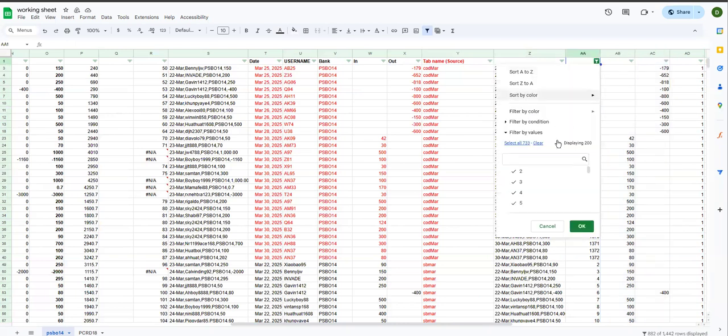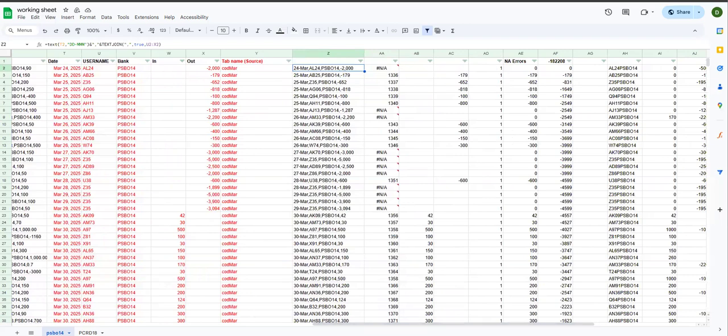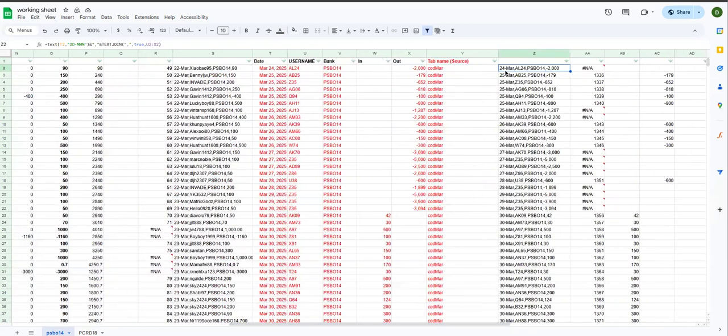All right, so let me have a quick addition. This is taking the date, the username, the bank name, and the withdrawal and additional debt, both of these together. If I try to match exactly the same, matching the date, the username, the bank name, and the initial and withdrawal, there are only 800 entries. The rest of those are not exactly matching. So clearly, I have some different data.